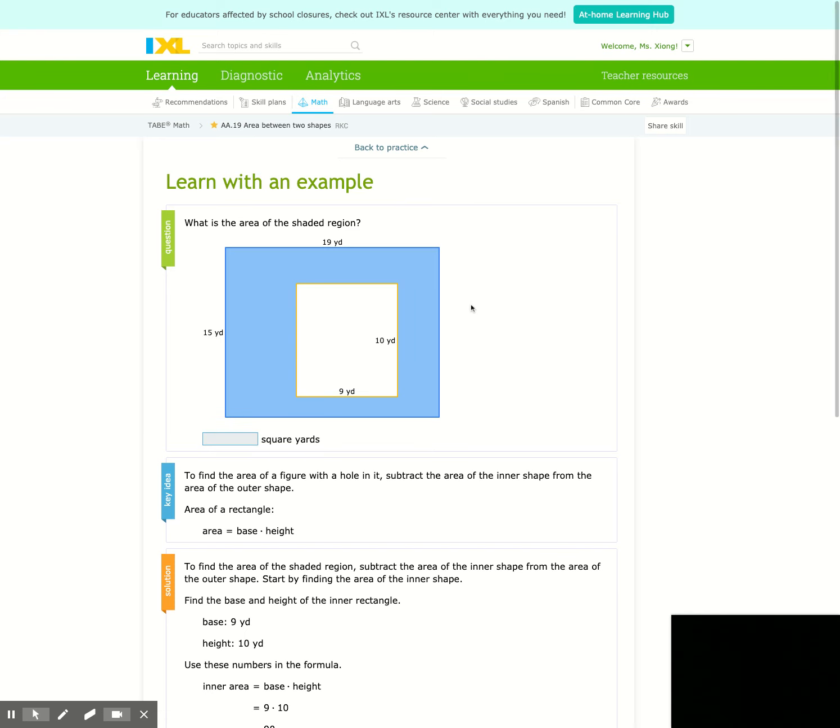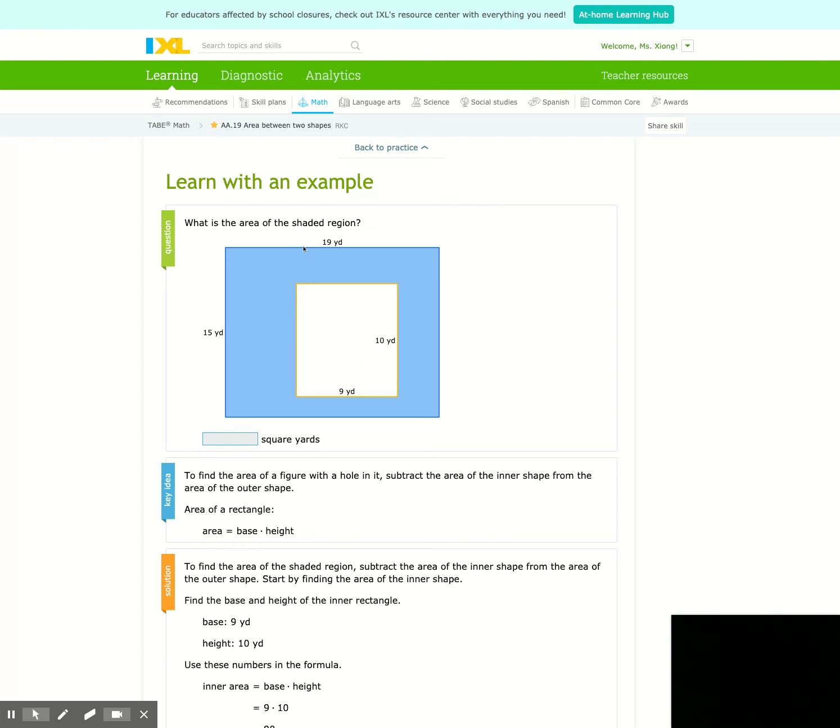All right, now we're going to try and figure out the area between two shapes. Unlike earlier, when we were combining shapes, we broke the shapes into rectangles to help us solve, so we were adding the area together. This time we are looking for just the shaded area, all right? So that means we're going to look for the area of the large shape and the small shape, but we need to subtract. This time we do not add, okay?